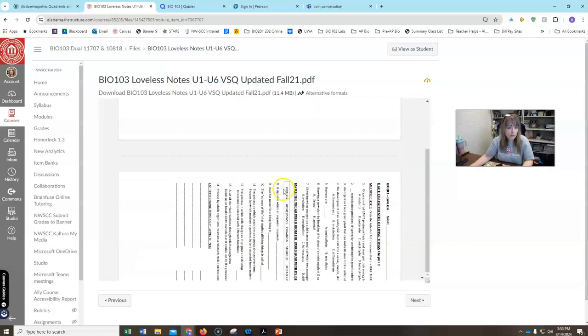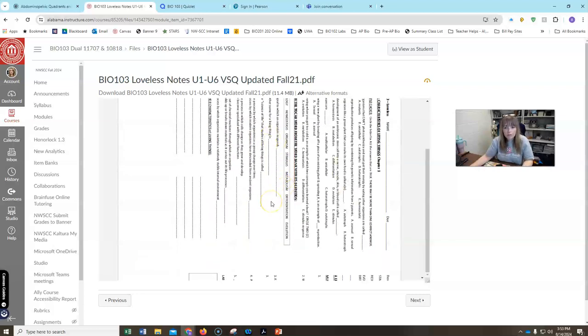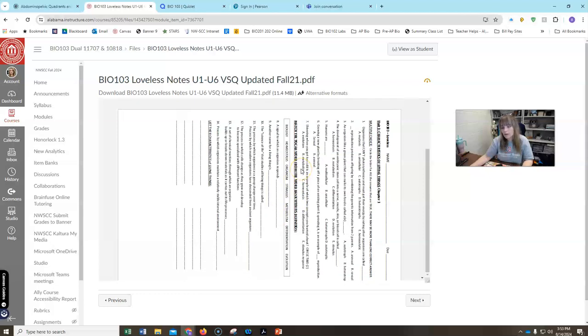Here's a picture of the study guide. You fill those out, but the good news is I do have answer keys out there for you. As you work through the notes, I want you to stop, look at the study guide, and try to fill in what you can to see if you picked it up along the way. If you didn't, you can check the key. Definitely before you turn it in, make sure that you have the right answers, because I want you to be able to study what you need for the test.